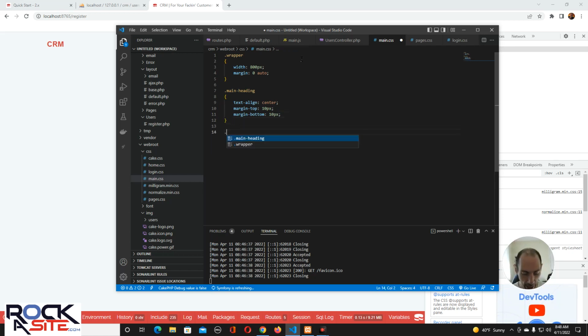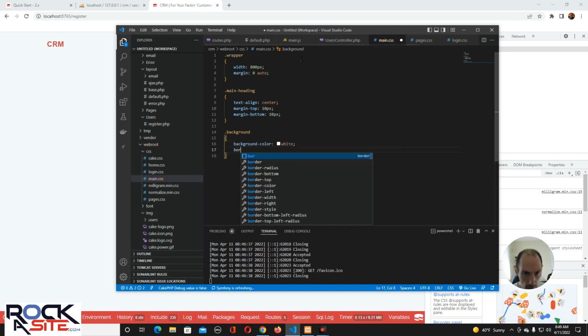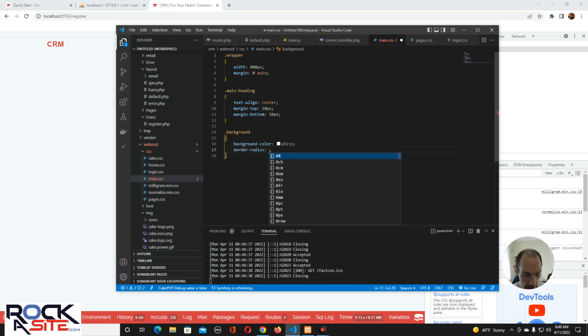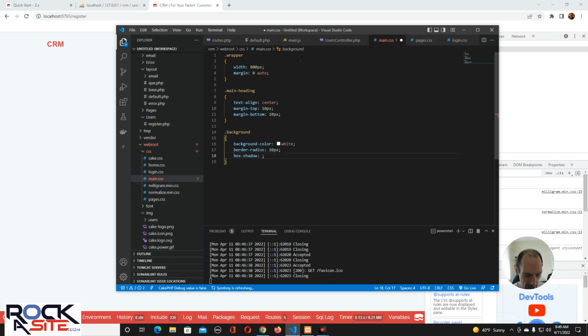And then we're going to do something called background. You know how I like to have the heading centered and then there's all this other stuff. Because this is a bluish background by default, as long as we keep implementing their styling pages, it's going to have a blue background. The background, we're going to give it a background color of white, border radius of 10 pixels, maybe. Box shadowing, we're going to do, wait, let me think, 3 pixels, 5 pixels. We'll try that out for now.